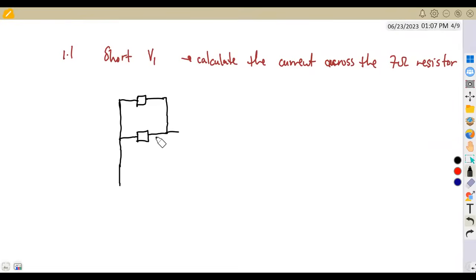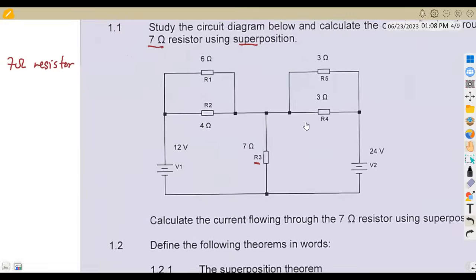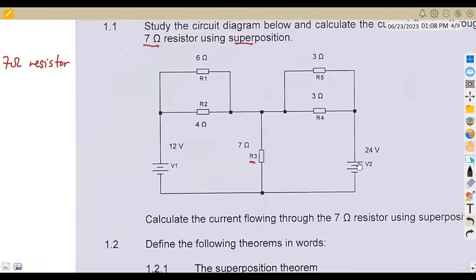But remember also that there was a resistor R7 that was there. So you're going to consider that resistor R7, the one that you are focusing on. And this is a short circuit, a continuation. An open circuit would be a condition where another part is open like this. That's an open circuit, but here we need a short circuit, a continuation like this. So that's our 7-ohm resistor. Then later, we have these two resistors and the V2. This part is going to remain as it is, the 3-ohm and the 3-ohm here and the 24-volt.